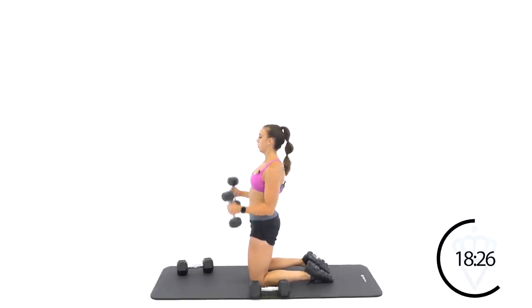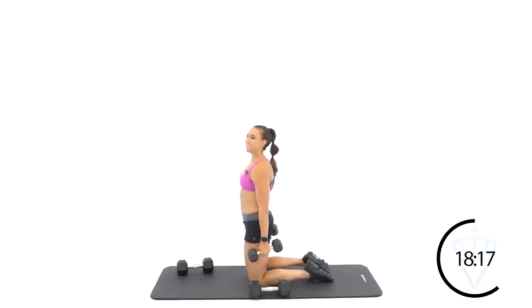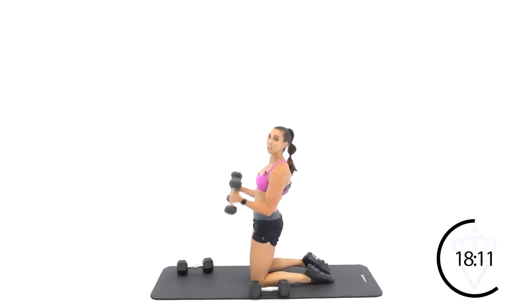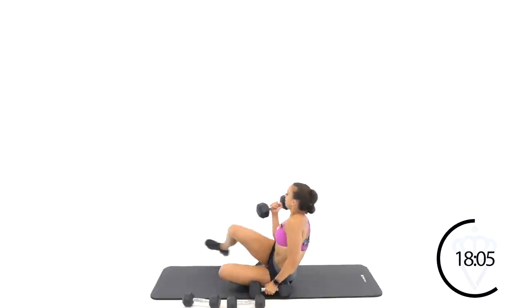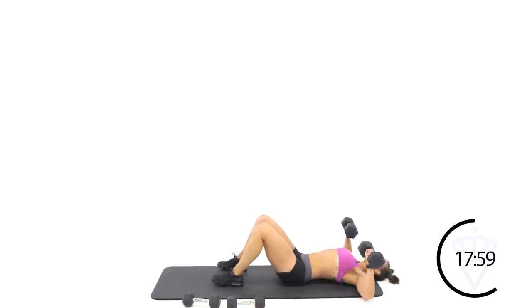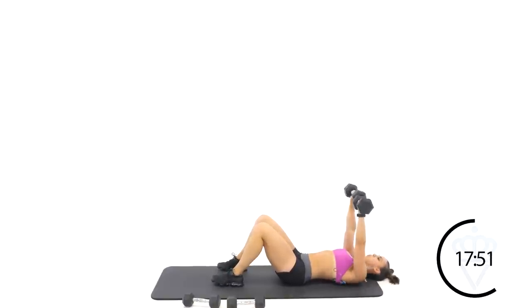If this is uncomfortable for your knees, you can obviously go ahead and stand up — just for transitions and timing sake, I'm going to stay down here. Seven seconds and you're coming back to the chest press. Heavy dumbbells again — right into it. Down, touch your elbows to the floor and squeeze that chest together. We're rolling right back up into your hammer bicep curls.